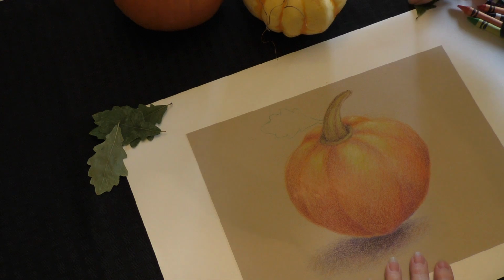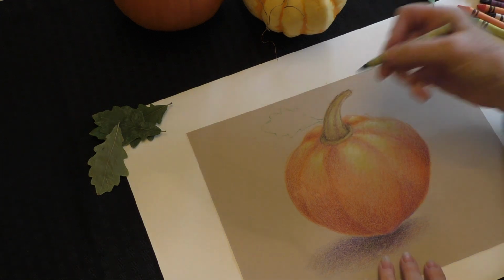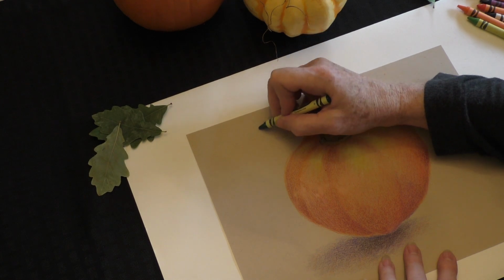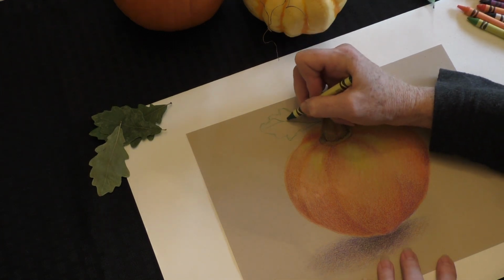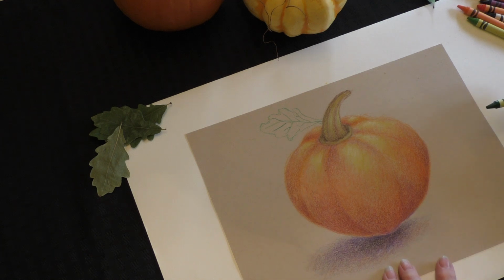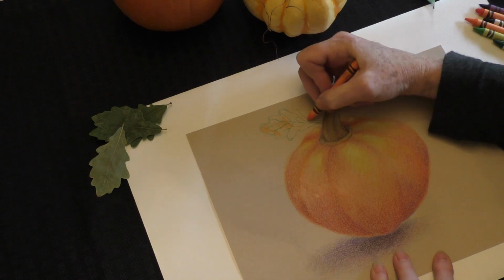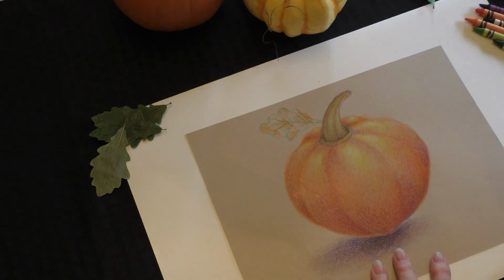Now I actually want to change the color of this leaf, even though it's green here. I'm not going to make a green leaf. I want it to look like a fall leaf that's changed colors. And I'm also not worried about the outline of my leaf being perfect, as you can see. I'm going to add some veins to make it look a little bit more interesting. And then I'm going to add some color, and I'm just going to scribble in some fall colors. Some orange. I'm not worried at all about this being realistic. I just want to give a sense of the autumn and those beautiful autumn colors. So I'm just scribbling in some orange.